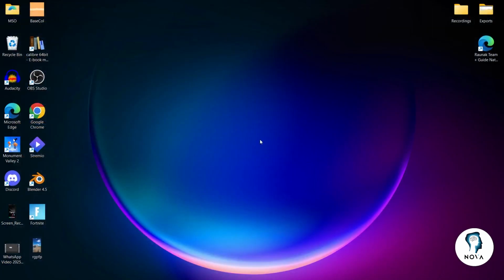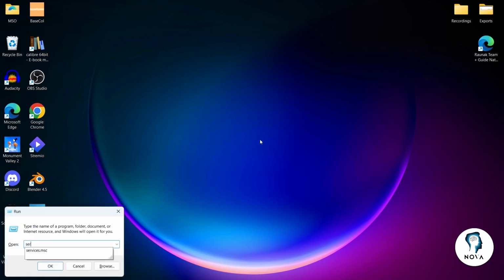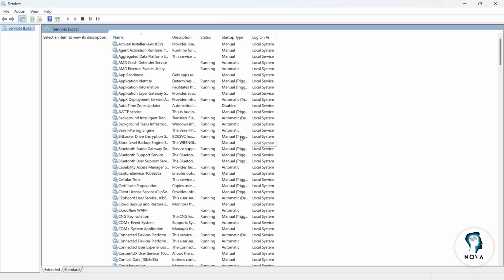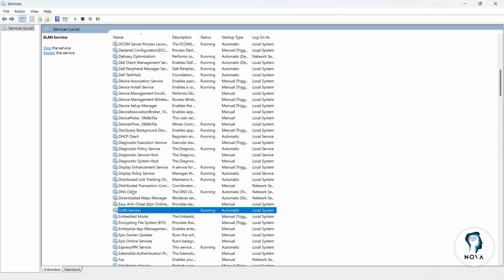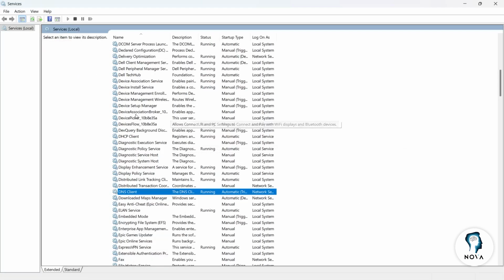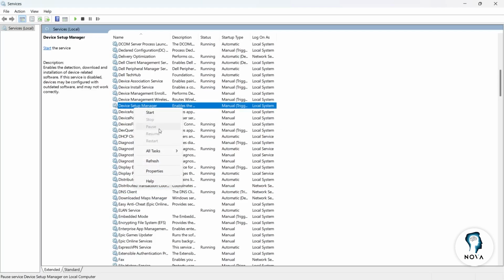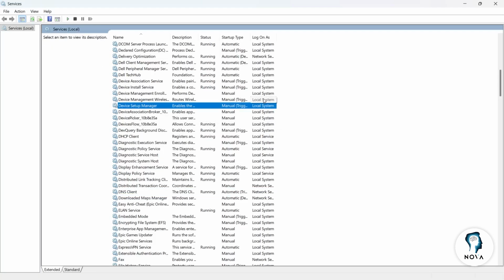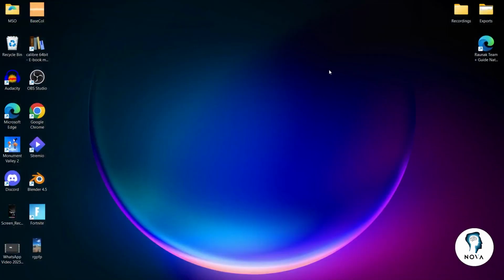Now you can also press Windows plus R on a PC again and search for services.msc, hit enter. Now here you'll have to simply search for DNS client. So DNS client is just right here. Right click it and click refresh or restart. Just the same way, search for WLAN AutoConfig, right click it and click restart or refresh. Also search for Network Location Awareness and do the same. After you follow these steps, you will have surely fixed your problem.